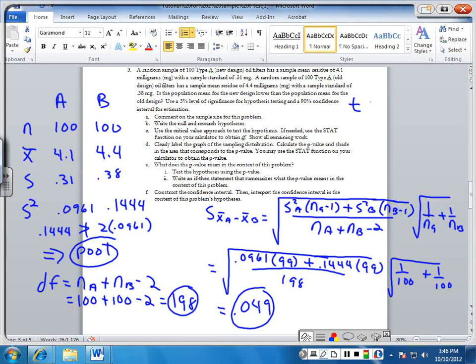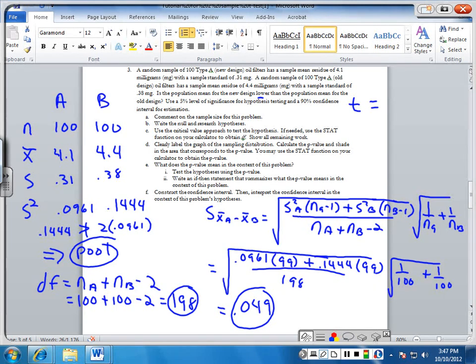And so we're going to go to the t table. We've got a lower than, so it's going to be a one-tailed test. And so you're going to go one-tailed test, 0.05, and down to 198 degrees of freedom. And what you're going to realize then is the table only goes down, I think, to 100 degrees of freedom. So if you'll just go down every column there, you'll see that the larger and larger your sample size is, the t starts to get closer and closer to the value you would have with the z distribution.